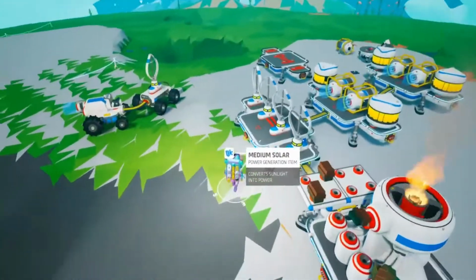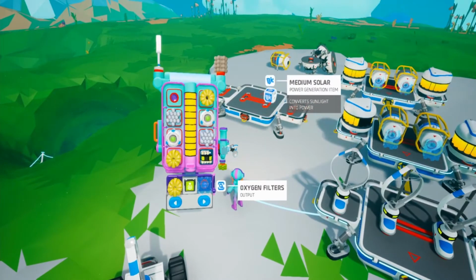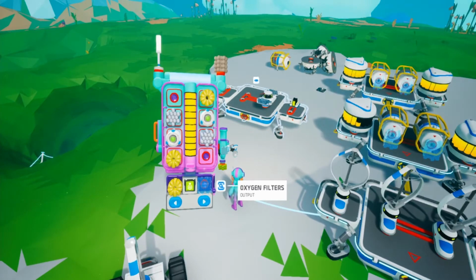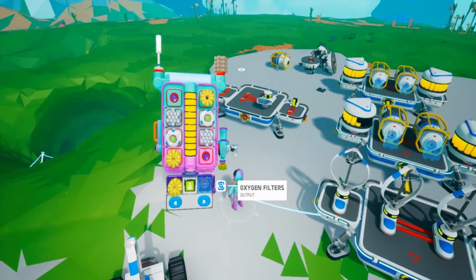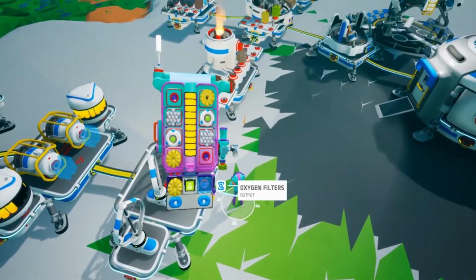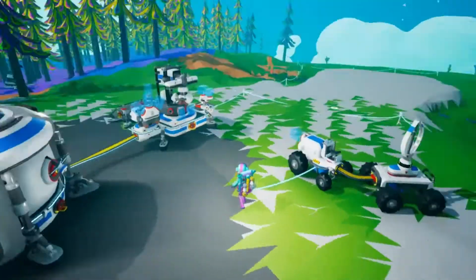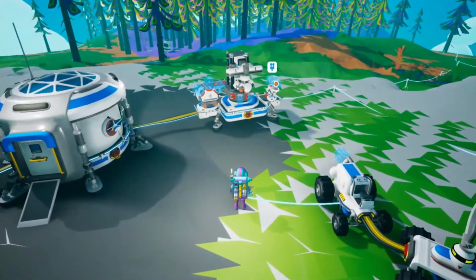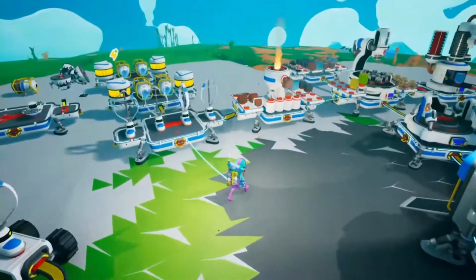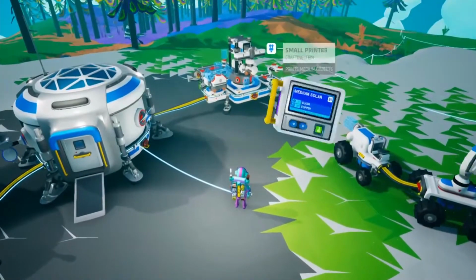Alright, so let me put down my medium solar panel like so. Get rid of this power cell. I don't really need it. That's clay. Let me smelt this. Alright, so let's make a few things. I need copper, which I do have, 3 to be exact. So copper and glass.